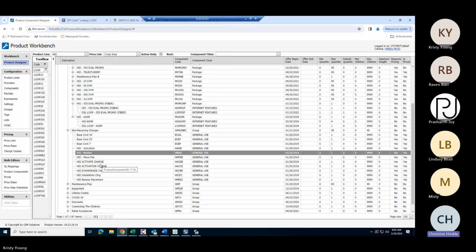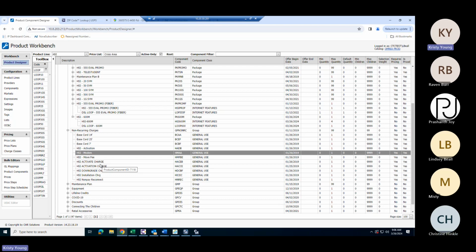The modem fee has to stay there. That's only if their modem goes out and they don't sign a 2-year contract, then we have to charge them for the modem. Okay, so the modem fee will stay there. The install is just an option they can choose when they get in there.